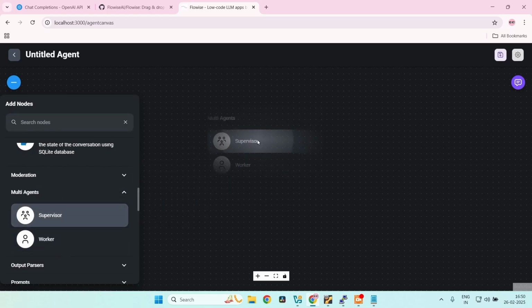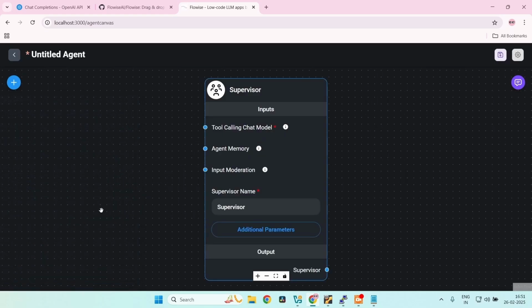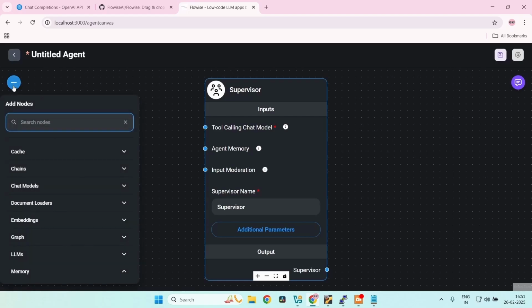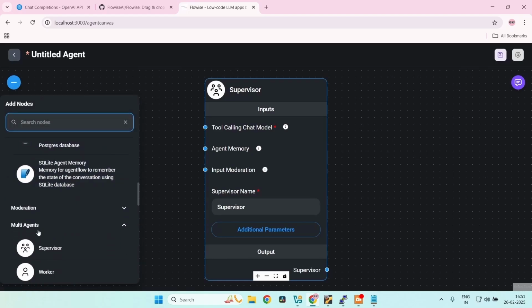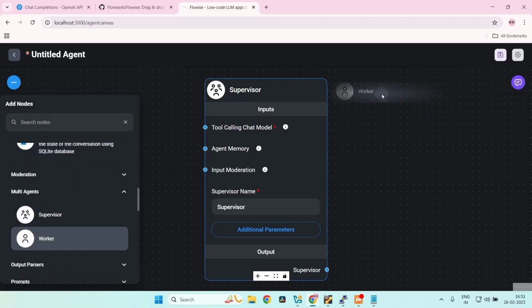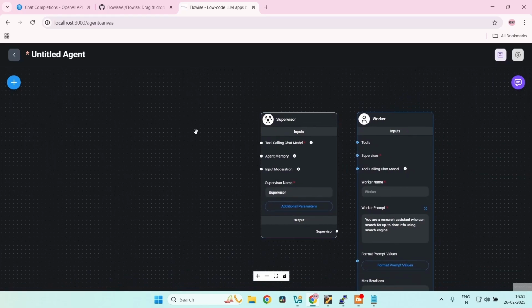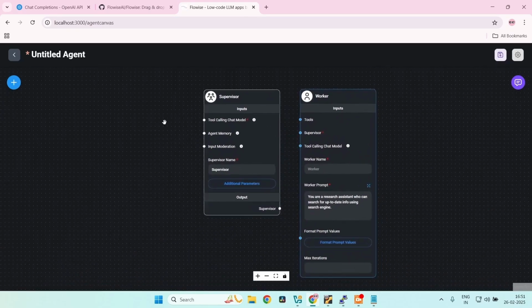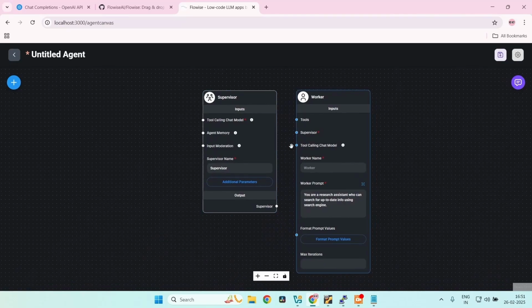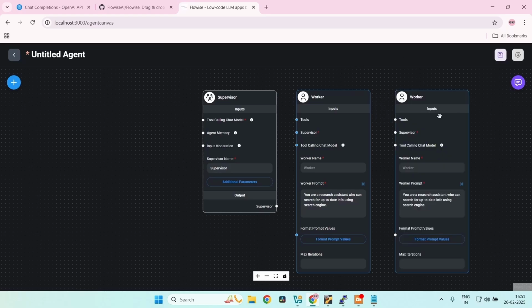First, let me create a supervisor agent here, and then I'll go back and add a worker agent. I can of course reduce the size of this one so that it's completely visible, and I can also copy a worker node again so that we have two workers.